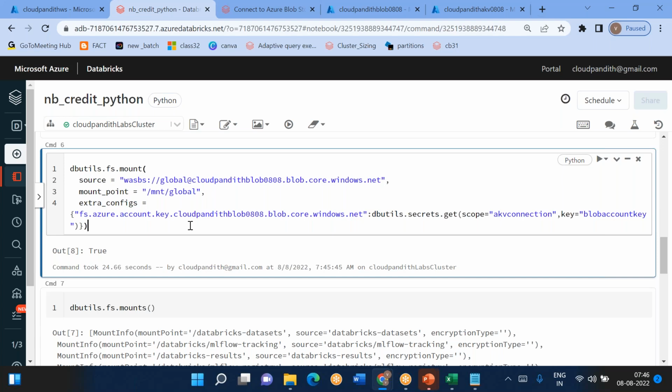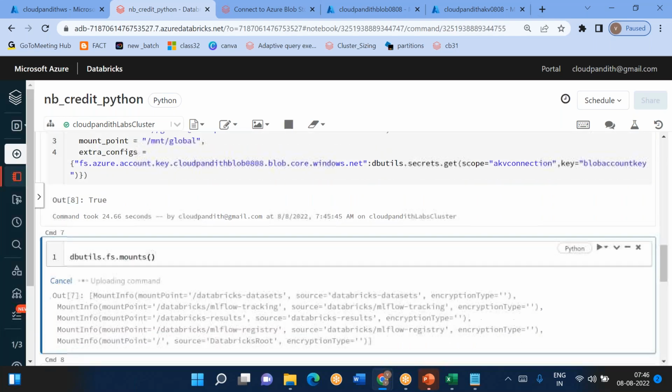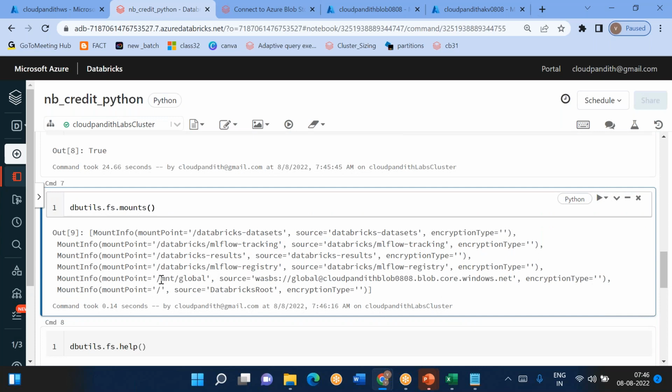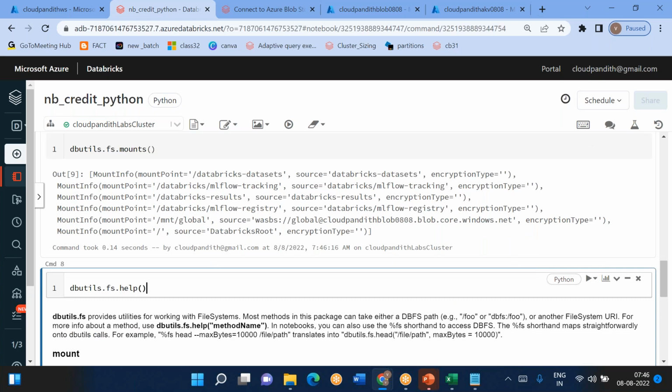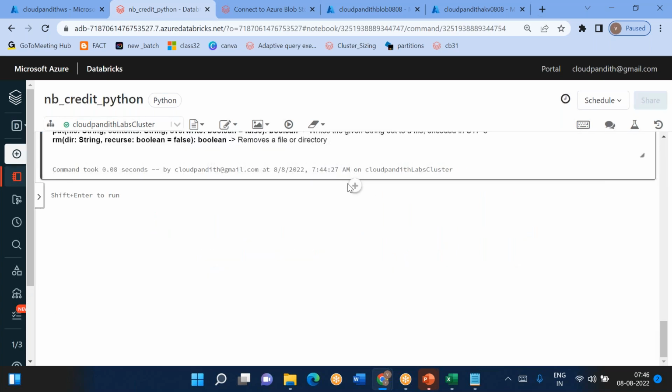True means it's created. Now let's come to the mounts. See mnt/global, the mount point is showing here or not? Yes or no? Yes. Now I want to read the data that is there in my mnt/global.